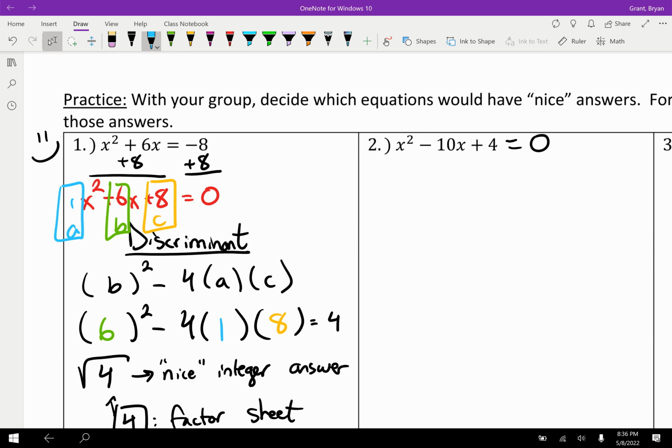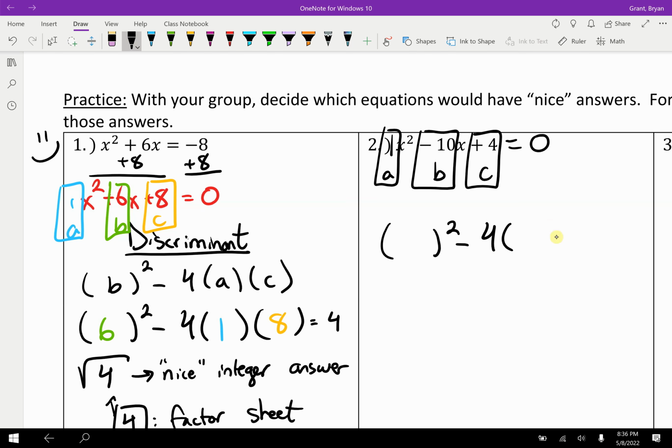Okay, so we have our 1 here, which is A. Very nice, and it's supposed to show up in blue, but oh well, I'm giving up on it. Then we have negative 10, which is our B, and 4, which is our C. So here's the discriminant, B squared minus 4 times A times C. Negative 10 squared, minus 4 times A times C. That's 100 minus 16. As I don't have a calculator in front of me, you guys could have typed that all in. 100 minus 16, I think, is 84.